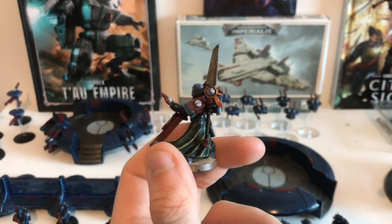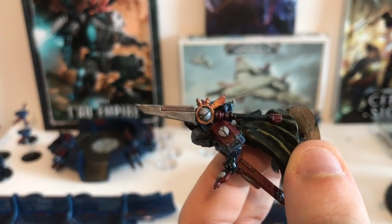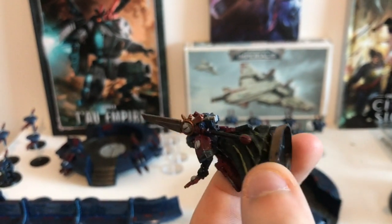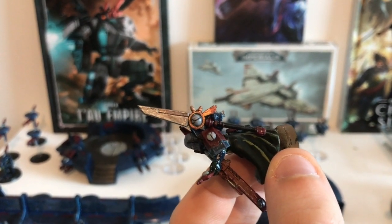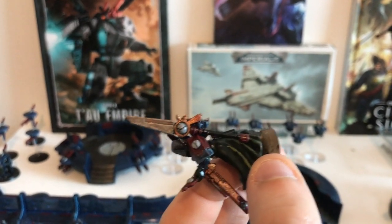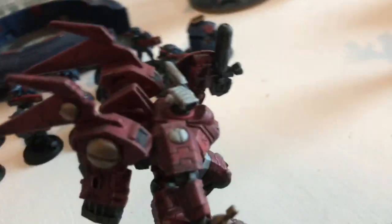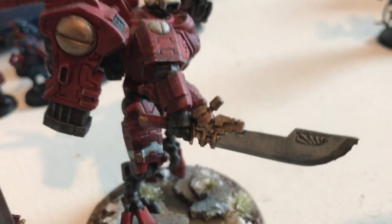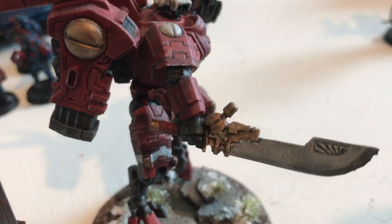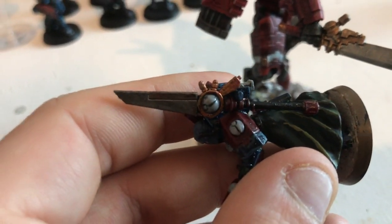I put a backpack on, so I was able to create what I term like a baby Dawnblade. So that's the ethereal staff from the Start Collecting, cut short with a power pack on the base, and with a few different little Fire Warrior bits and bobs stuck around the outside of it. So the idea was I was trying to mimic the Dawnblade. So there's the Dawnblade. It's got the little vein bits coming off the side of it. So I wanted to sort of recreate that with the Fireblade. And that was the idea.